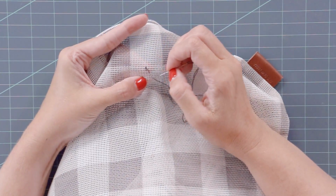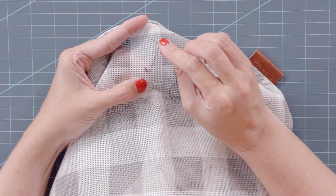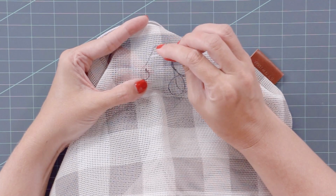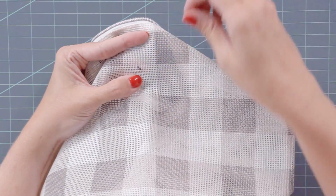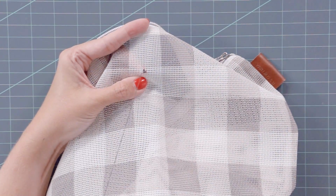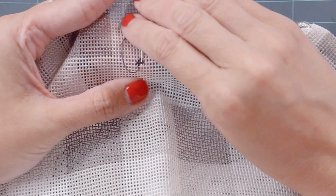And if you want it to lie really nice and flat, I mean, it is a bag, so it doesn't have to be perfect, but when you go across, if you divide your threads like this, you put your needle in between the two, that's called railroading, and you go back down, you're going to have a really nice stitch. So I'm just going to keep stitching. It's super easy, and actually you can stitch in hand where you don't have to pull your needle to the back at all. It's going to be super fun. You can do this while you're watching TV. You can go super fast.